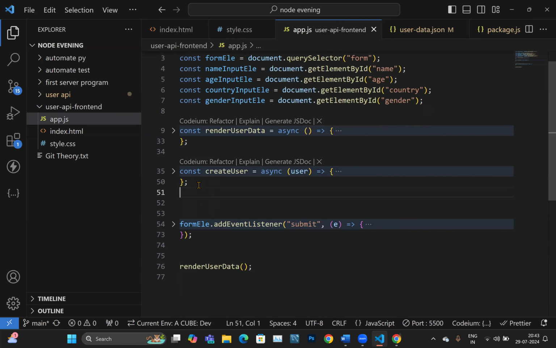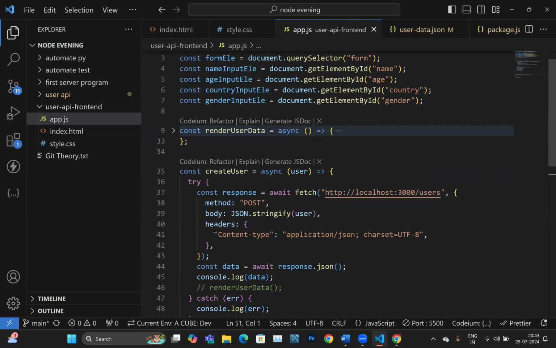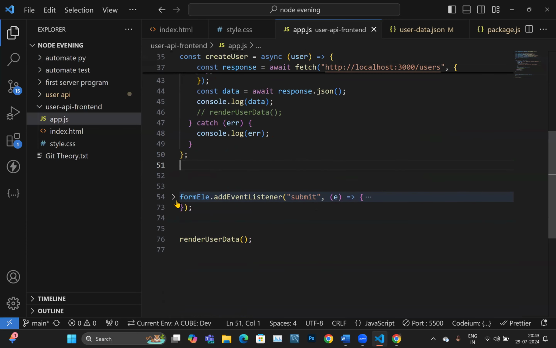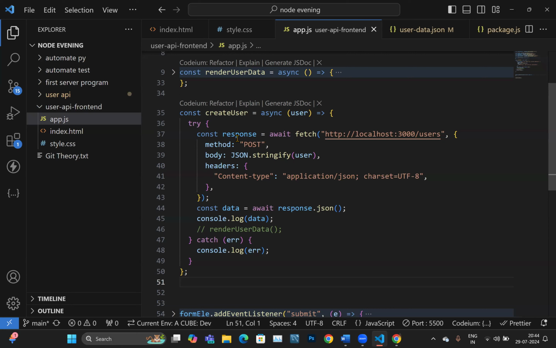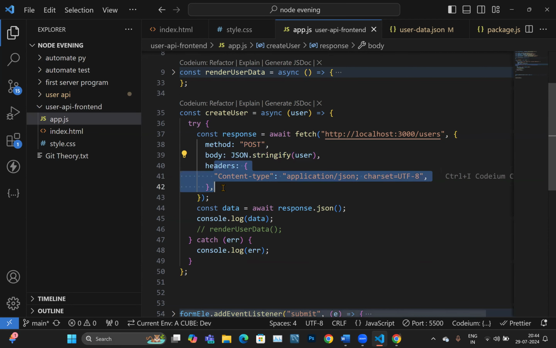We have the second function called create user, which will send a POST request to our API with the user data that it collects from the form when it is submitted. How does it send? It will set the method, it will set the body, it will set a header.